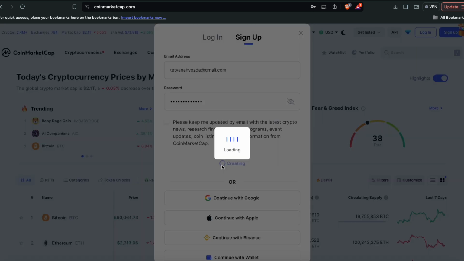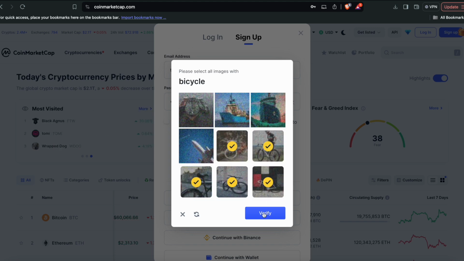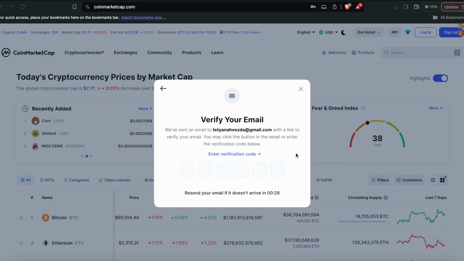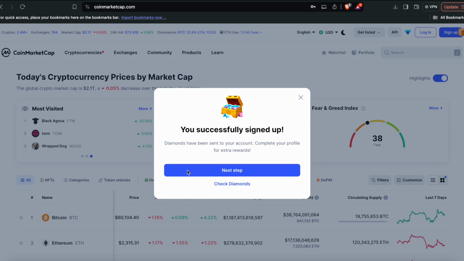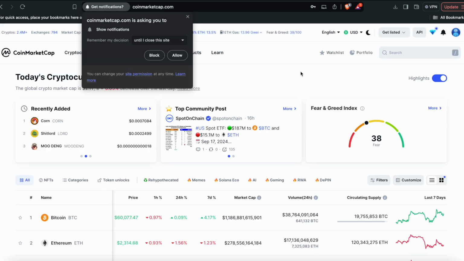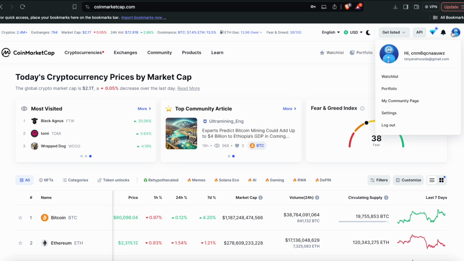Create an account. All right, it looks like I'm already logged in.